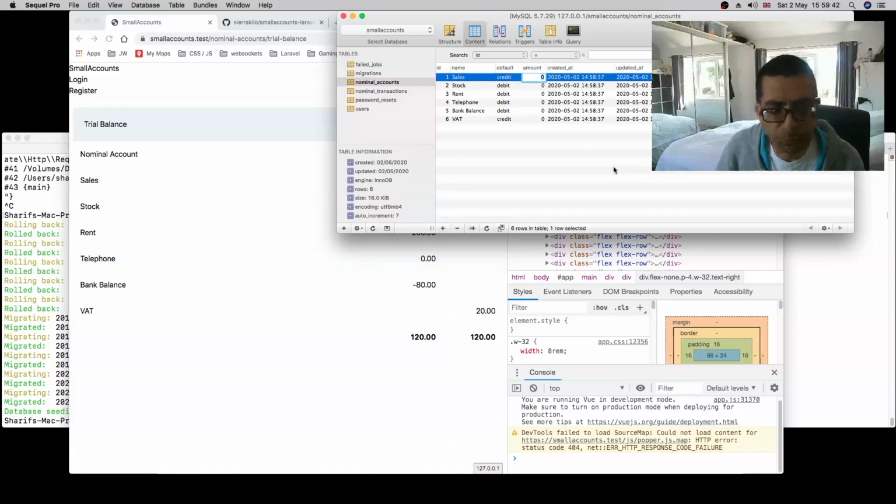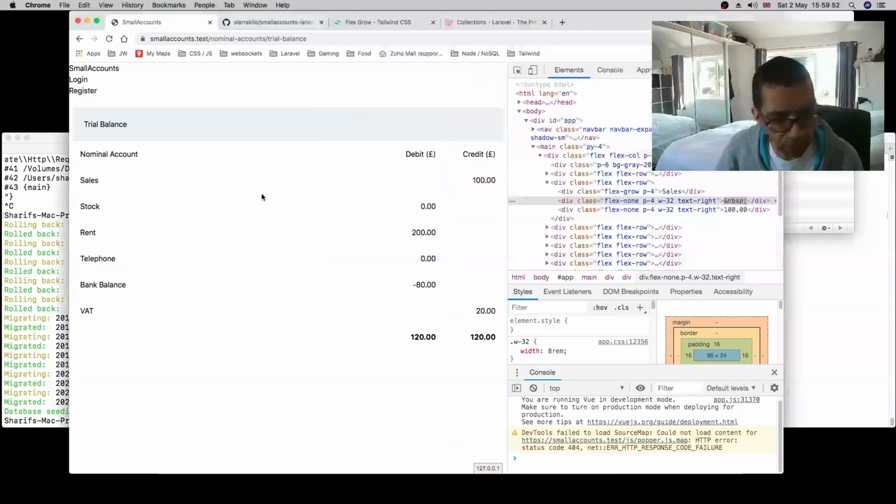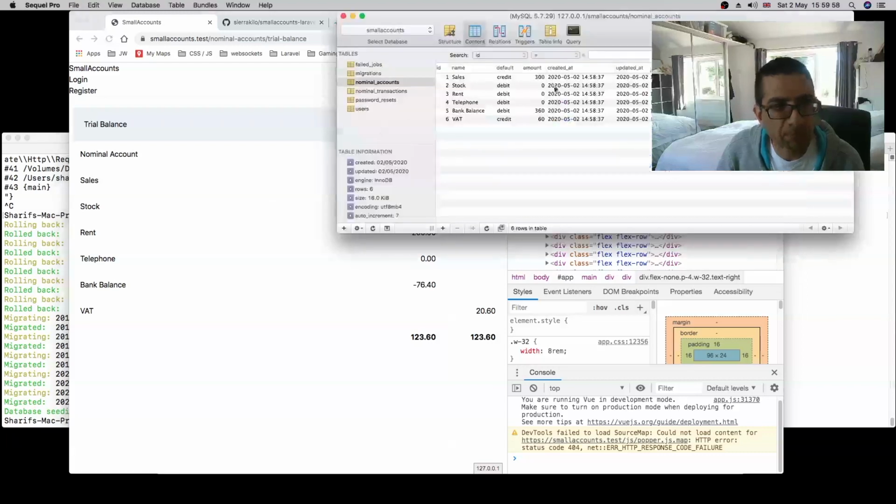So let's say sales was 300, VAT is 60, and into the bank we had 360. So let's say that was our opening balance. If we now run this, oh, I did it as pence, so it's £3.60. I hope you can understand why I'm saving them as pence.